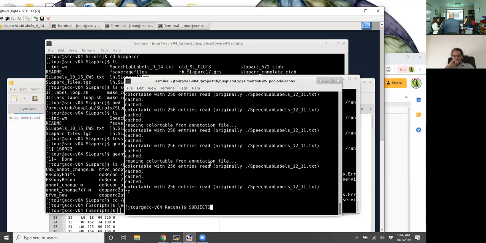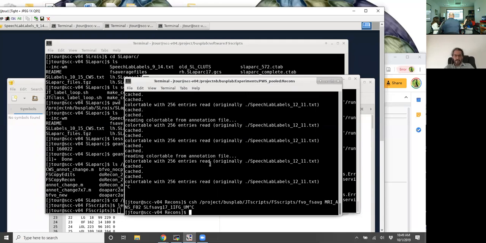Subject equals a pointer to your directory, and then what you can do now is you can assign, also, it's very handy to assign a pointer to scripts.